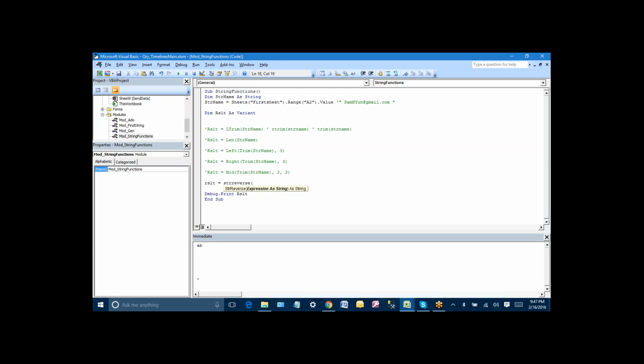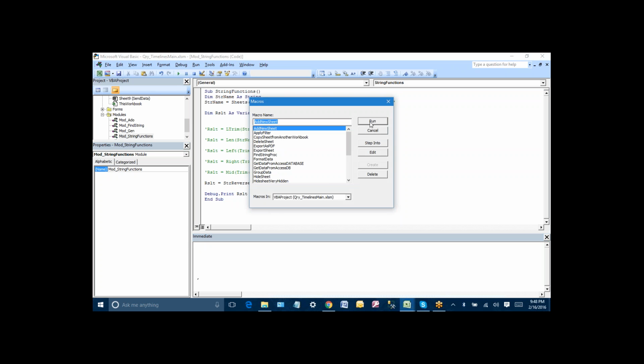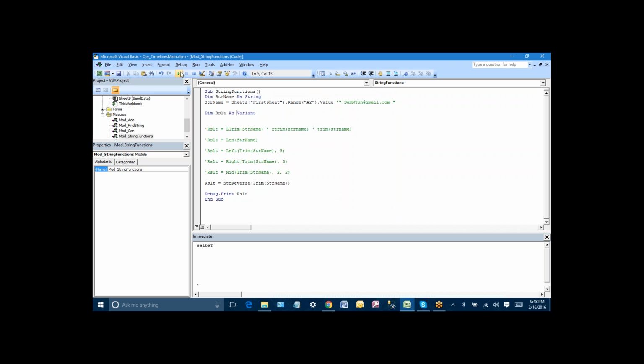Yeah, StrReverse is the function name. Then string of str name. This one and this one. Okay. Reverse means it reverses all the alphabets. See, tables has turned to reverse order.